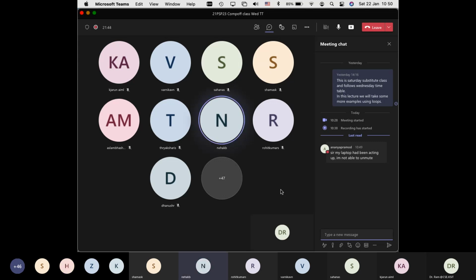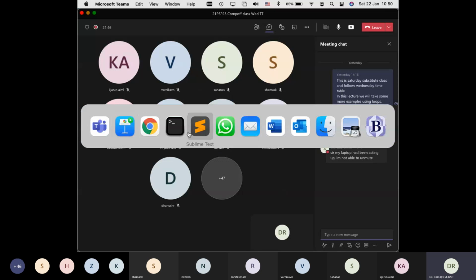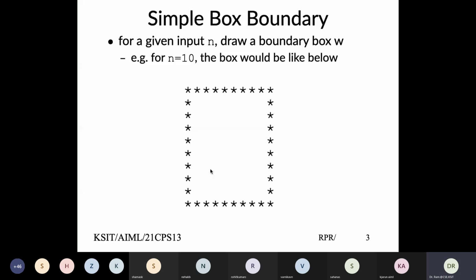Yes, sir, doing. No, tell me how would you do it? Doing is one part. How would you do it? What is the simplest thought that comes to your mind? Sir, I'm thinking we could do it in a row-column way. Mm-hmm. I still don't know how to do it. I'm still thinking. Okay, so let me give a thought. See what is involved here.